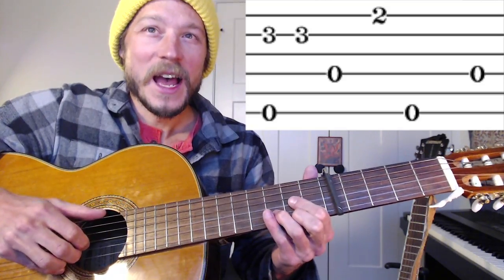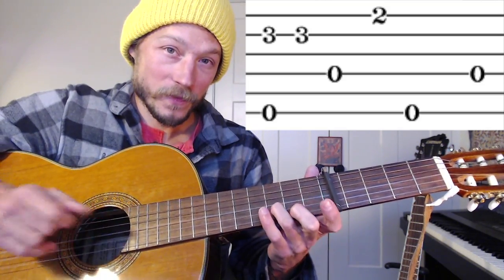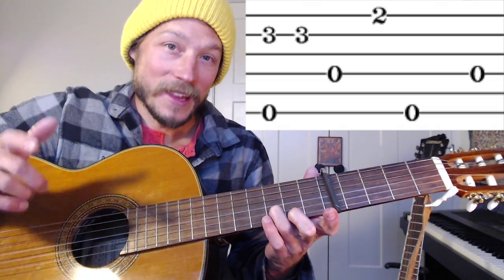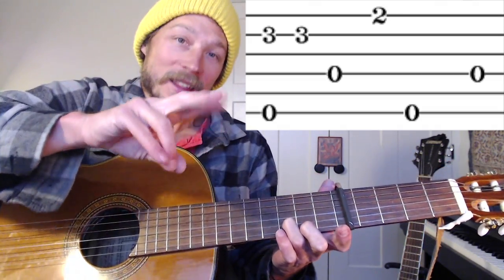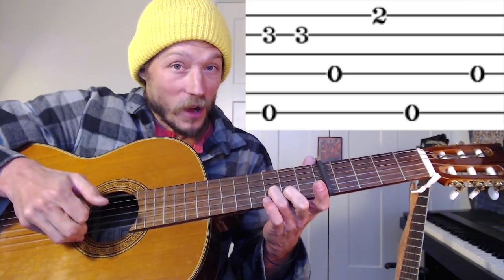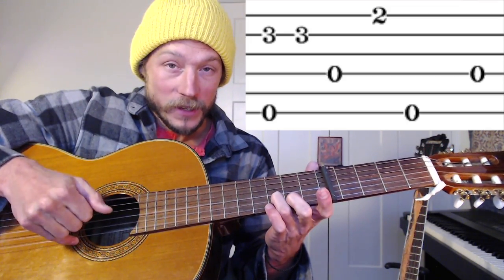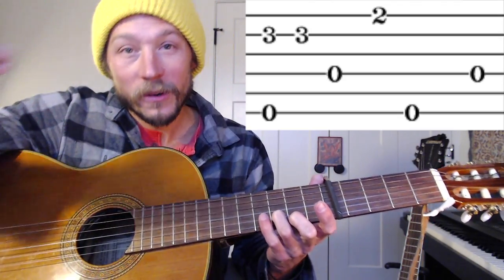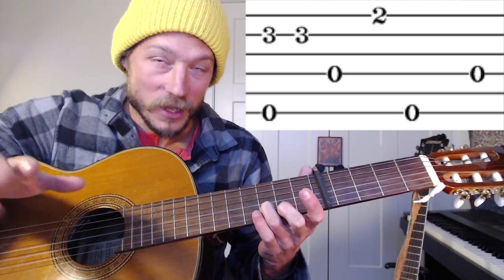Cool little measure. I'm pinching 6 and 2, and the 3rd fret's down on the 2. And I'm immediately hitting the 2nd string again. In the classical world, they'll have you alternate doing middle pointer, or pointer middle. If you want to do 2 pointers in a row, that's fine. I'm not going to beat you up about it.